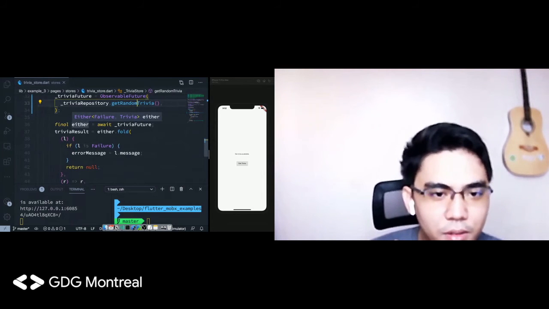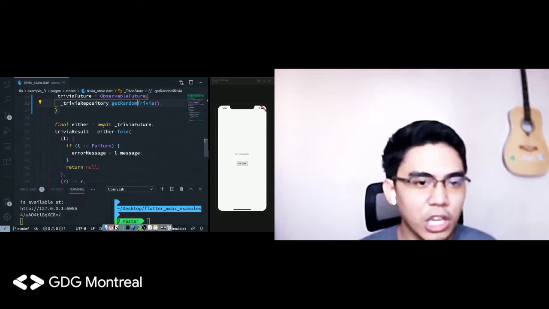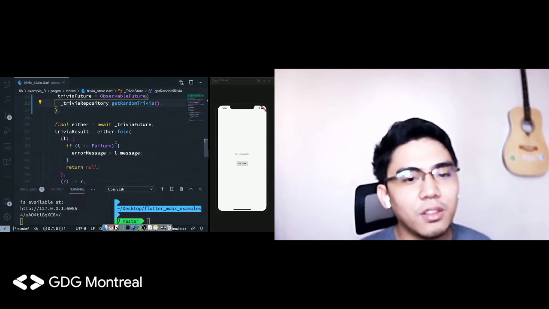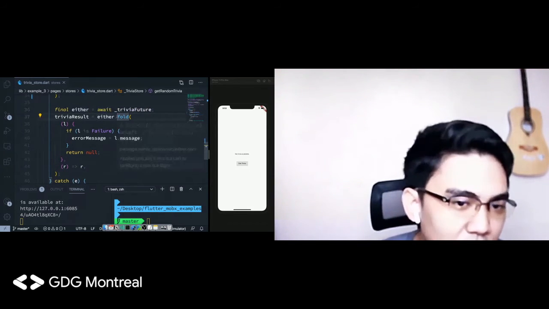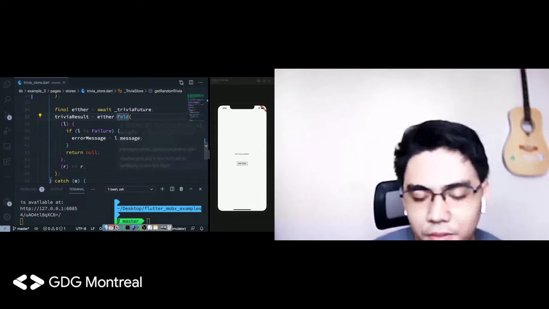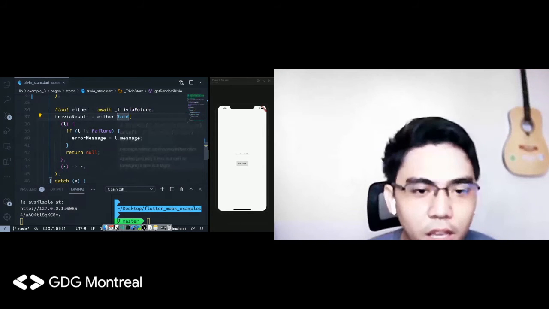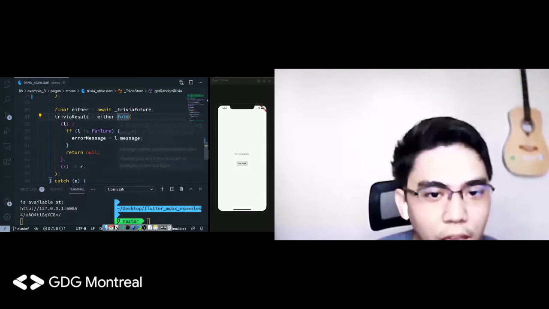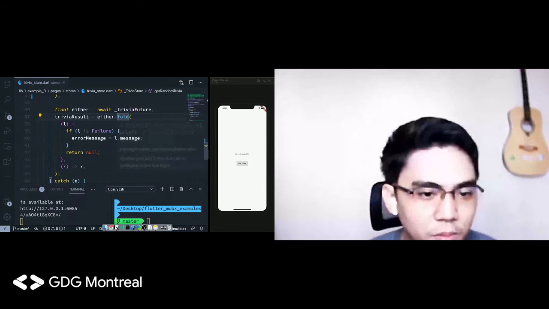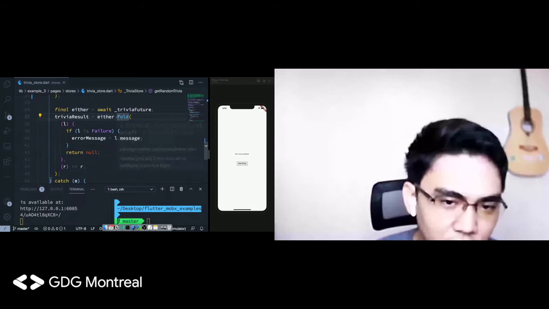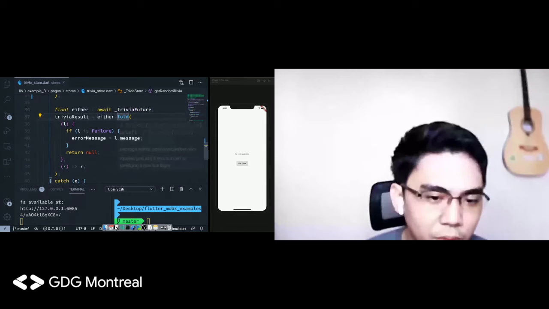package called either, which allows you to do functional programming even better in Flutter. So instead of trying to, for example, check whether the value is null or not, you can use this either option package, and it gives you these functional functions that check whether the return value is on the left side, which we consider a failure for now, or the right side, which we consider a success result. As you see here in the trivia repository, this can be either a failure or a trivia value. If the success block happens, the right represents the trivia object, and the left represents the failure, which right now is just a very basic server failure.